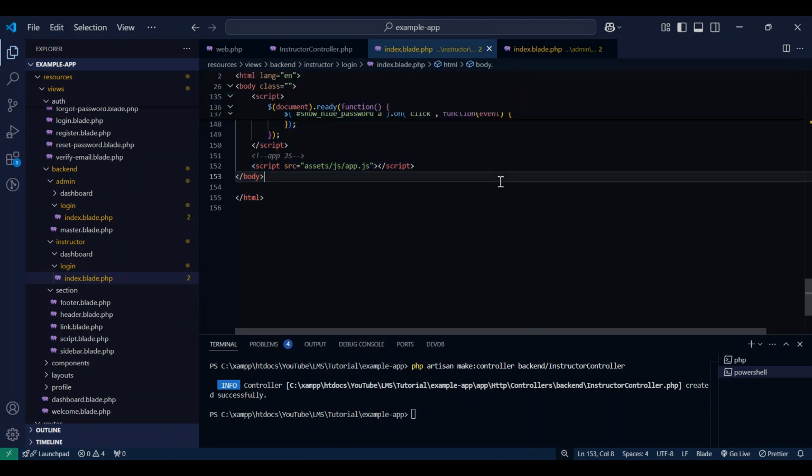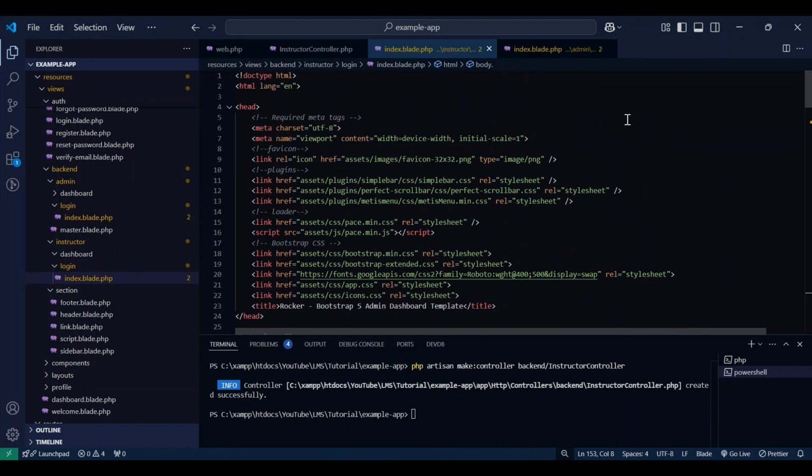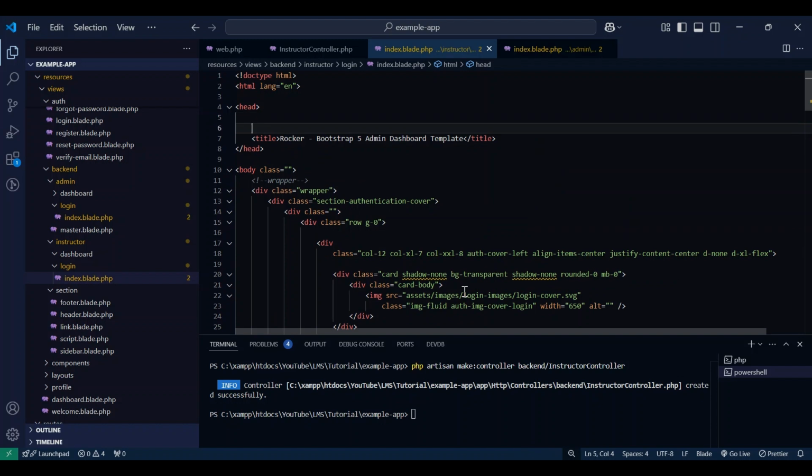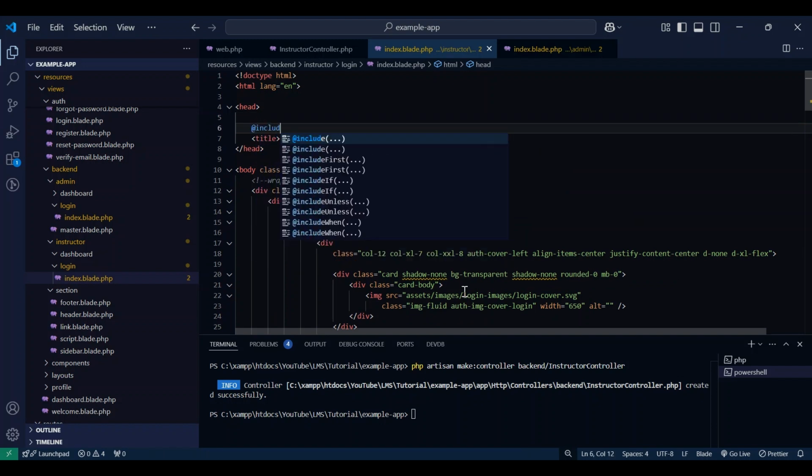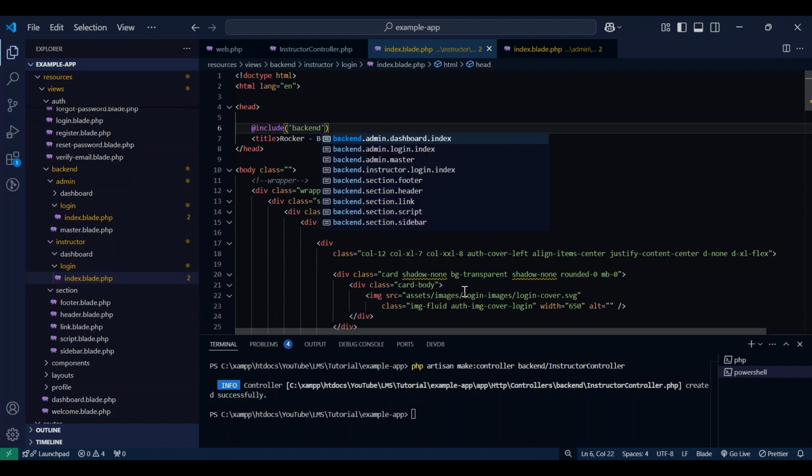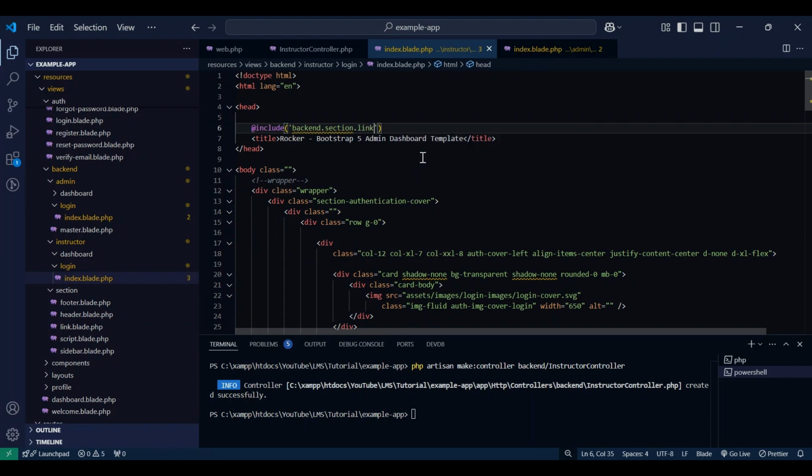Okay, fine. We need some modification of this file, so better include backend dot section dot link. And it will not be Rocker, it will be LMS instructor credentials.